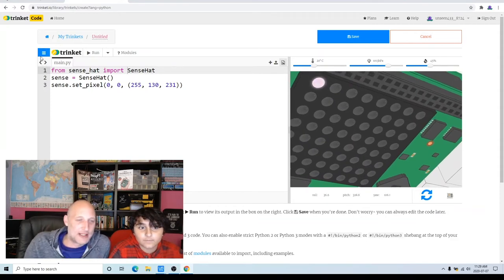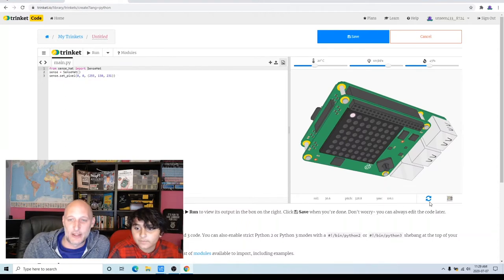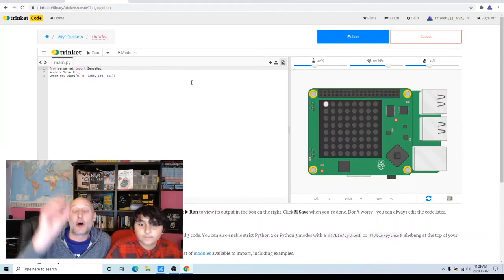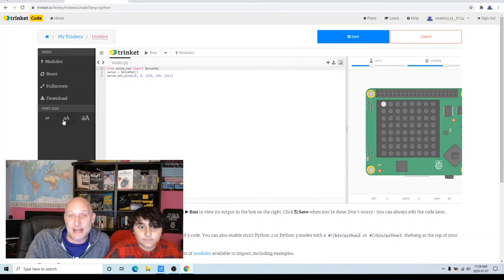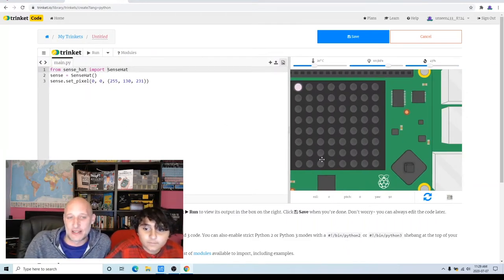Do you want to just make your text size really small again? Yeah. And then we can see what it looks like. There we go. So that pixel up in the top left-hand corner, we've got 8x8 pixels. That pixel up in the top left-hand corner is now illuminated in the colours that Jimmy described. Okay, so 255, 130, 231.